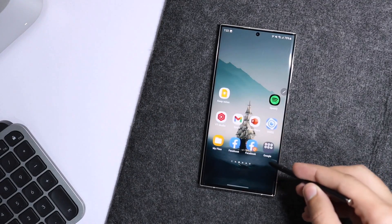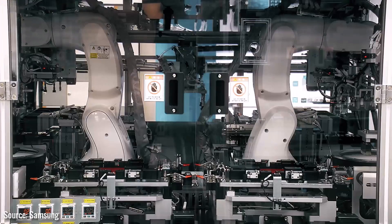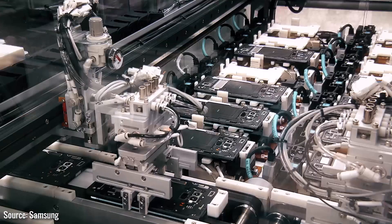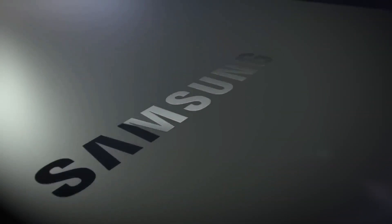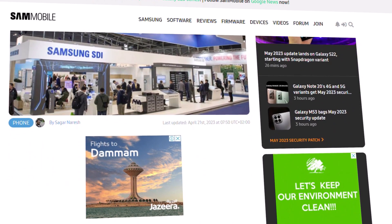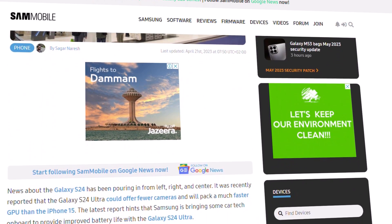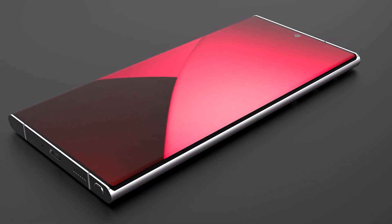The Samsung Galaxy S24 Ultra is about 10 months away now, which means the development of the components that will go inside it should be nearing completion to allow enough time for testing and manufacturing. According to the latest report from South Korea, the next flagship might bring new battery tech borrowed from the EV industry. Samsung will reportedly use a technology used in electric vehicles to boost the battery of the Galaxy S24 Ultra.